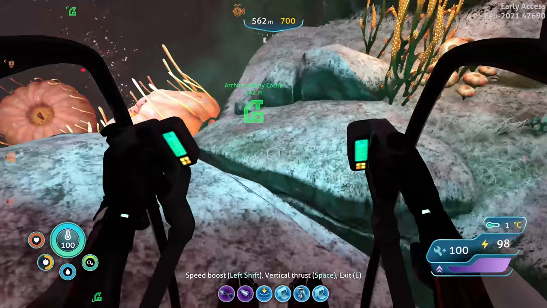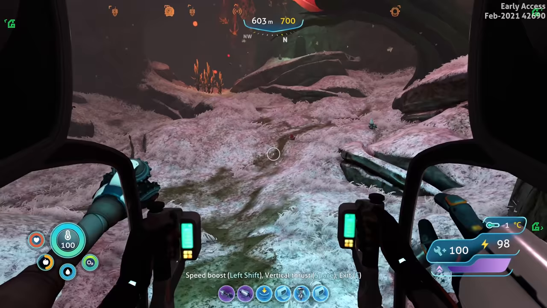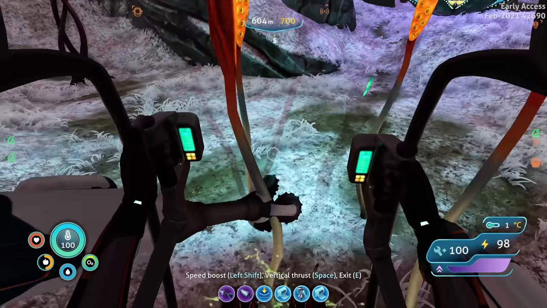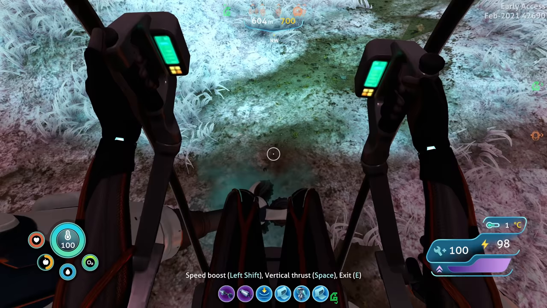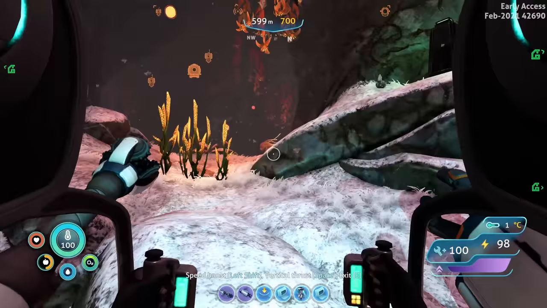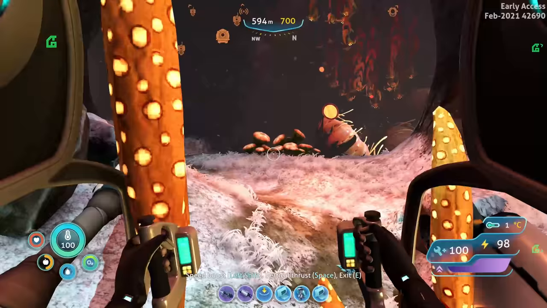You know what's funny is there's an air bubbly thing here. Almost like you could come here without a prawn suit. Interesting. You know what's funny is that thing doesn't even try to attack me. I don't think I can kill anything with that. No. Okay, let's move on. There's another little plinth. Yeah, we have to go this way.